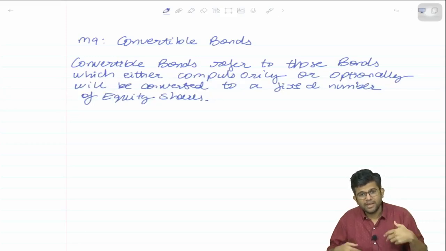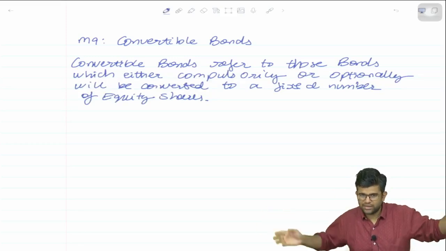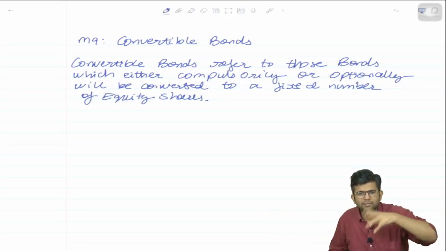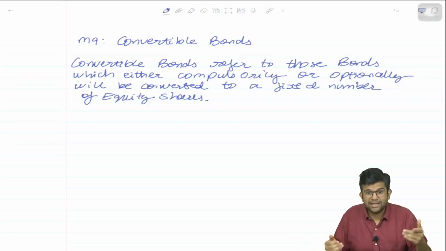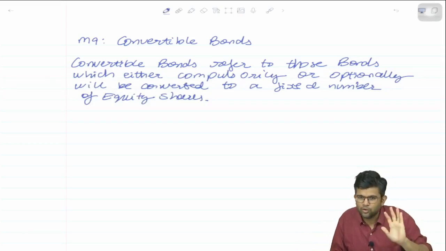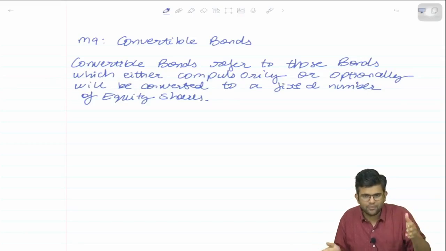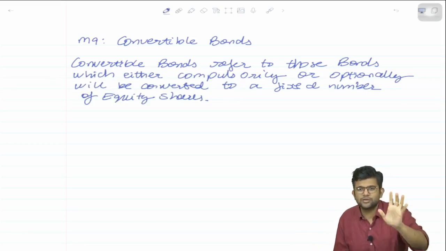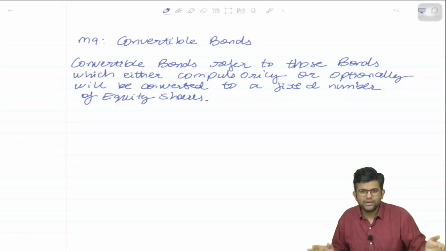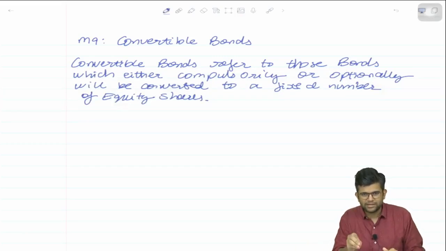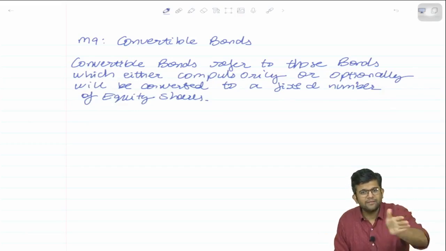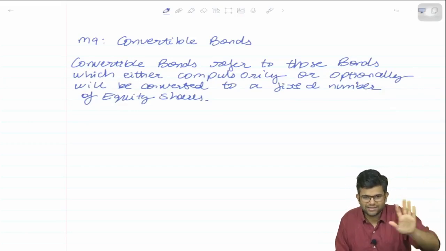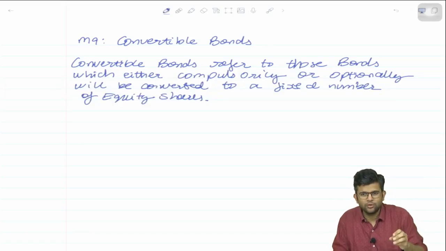So for me, at that time, I would have grown so much that your equity shareholding in my company won't affect me that much. Till that time, you are not even a shareholder. Till that time, you are a debenture holder. Interest also is low for me. You're understanding? So it's a win-win situation. For me, the interest is low. For you, interest is low right now. But then when you enter into the equity, you have to pay less. You're understanding? Now you don't have to pay only. Your bond only will get converted to equity.